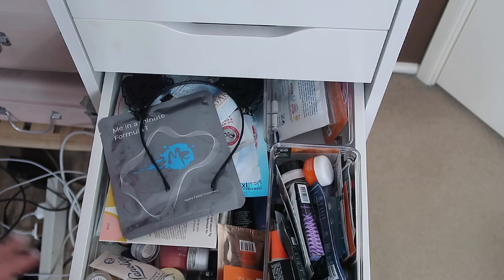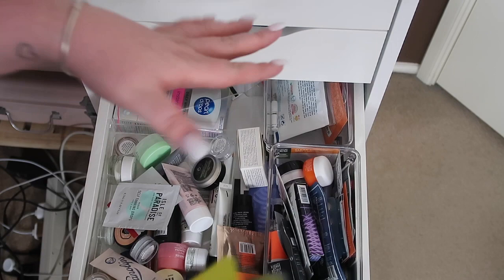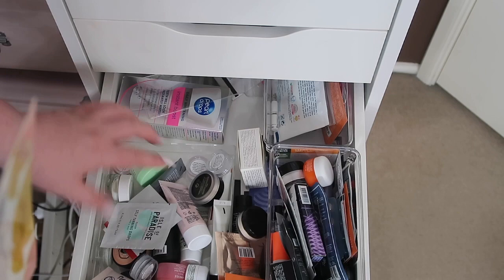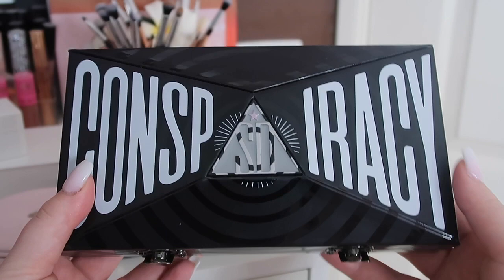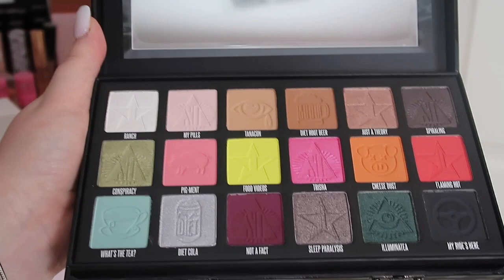The very last drawer is literally all my samples - anything from beauty loot boxes, online purchases, or the Easter Show. There are so many samples in here and this is my favorite way to try out new skincare, makeup, or foundations. Look at this Laura Mercier powder sample - how cute is that little thing. It's a really good way to try out new products. The last thing I wanted to show you - I just got this in the mail - it's the Conspiracy Palette by Jeffree Cosmetics and Shane Dawson. How stunning is this palette? I literally cannot even deal. The packaging is gorgeous and I'm so proud of them - they did such a good job on this collection.